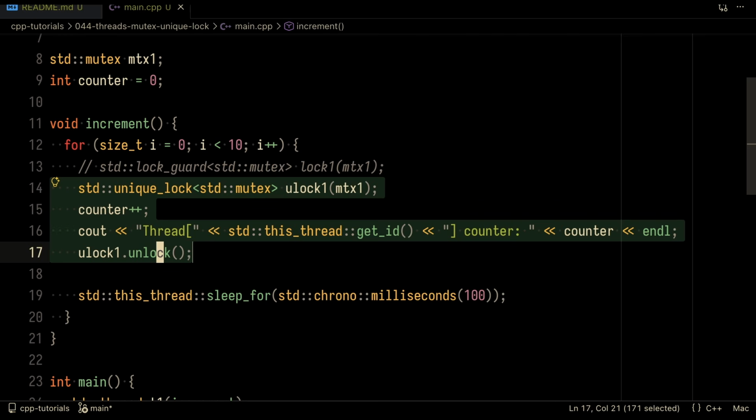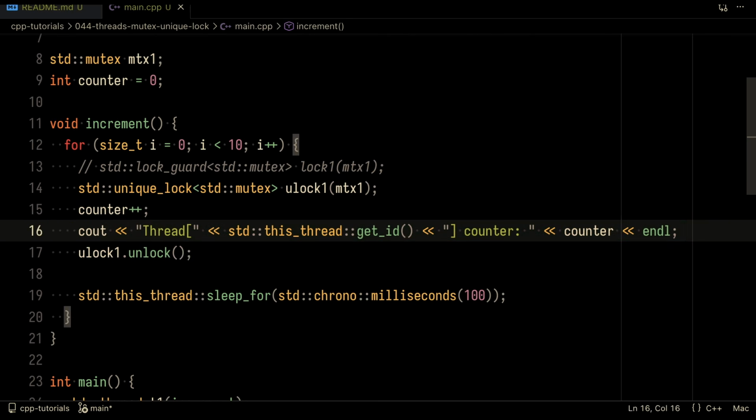And yeah, that's all I want to talk about in this video, which is the basics of unique lock, how it's different from lock guard, and some of the things that you could do with it. If you're not familiar with how you use this in production, there are a couple uses for it, like if you're say creating a producer consumer thread, or if you're creating a thread pool, you may use a unique lock, and we can go over those in the next video. But yeah, that's all I want to talk about in this video.